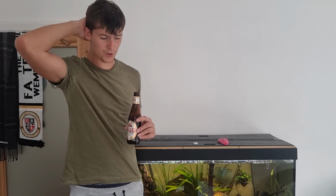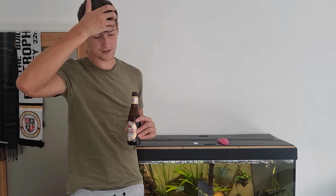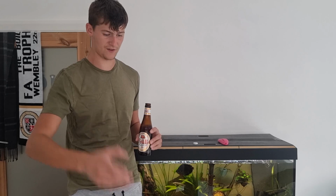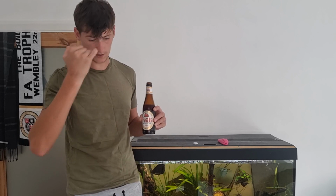I'm literally just looking down at my floor. It's covered in beer bottles. I might show you at the end, but there's just beer bottles on beer bottles, because I've got different projects lined up and all that. Some are from the beer tasting, the first series, which, saying that, I can't actually do what I was going to do with them. We need to film two of my episodes in the first chapter. Then I can do what I was going to do with them. So I have to literally just keep them in my room until Adam's free. Adam's got a boxing match, and then I've got the next chapter, then I've got this series' beers, and it's all a pretty mad one.